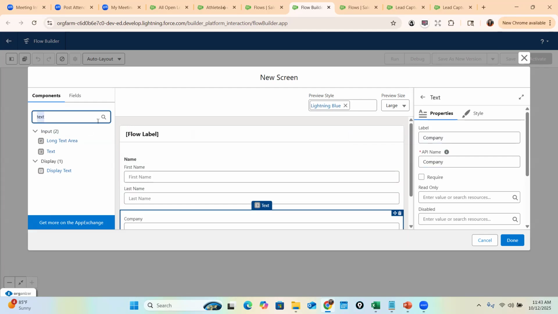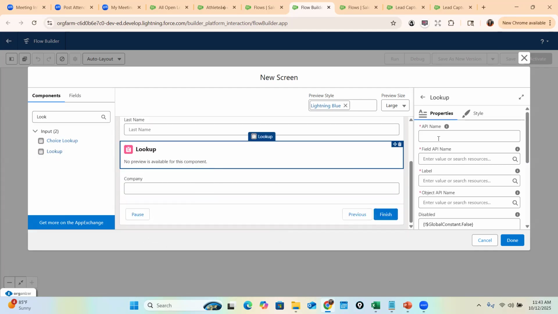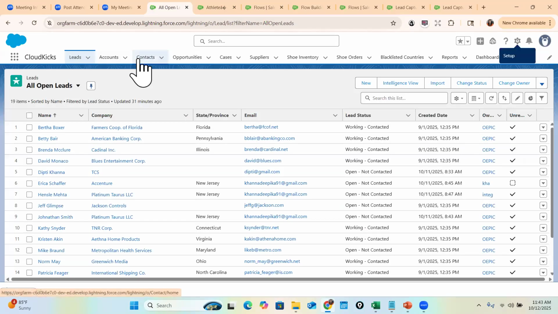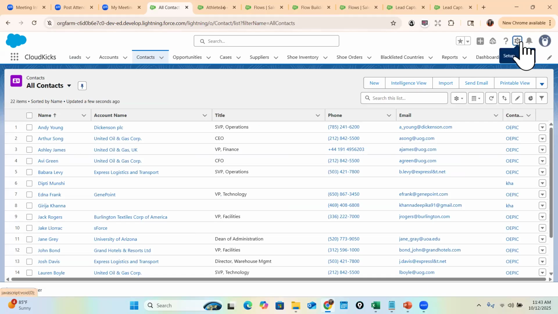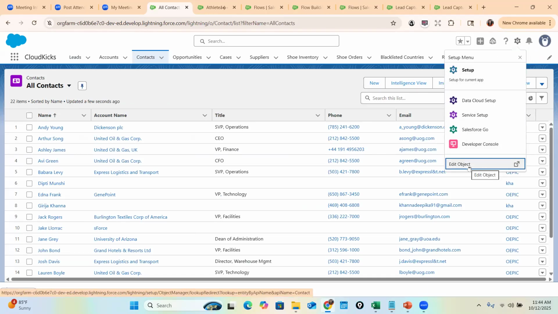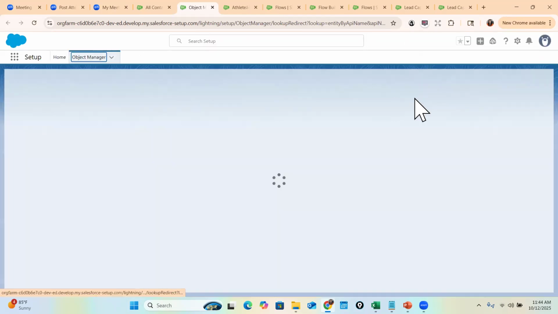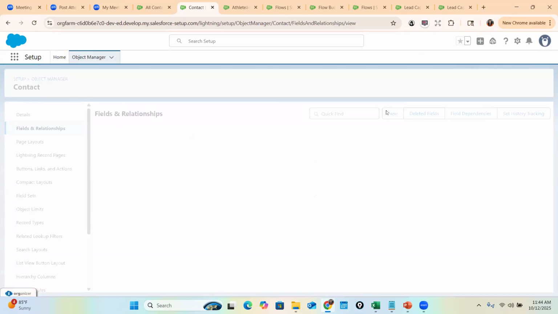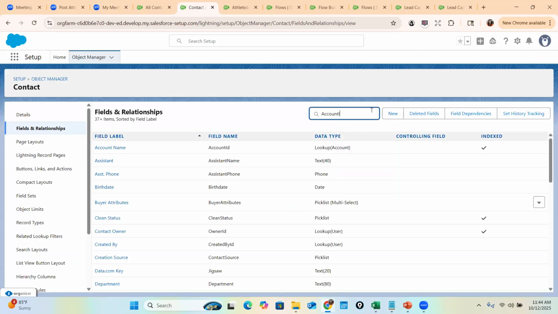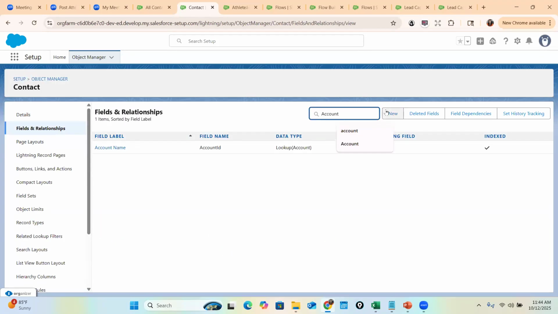And then here we need to tie that contact to the account. So here we will go ahead and say lookup, and we will put this over here, and look up to which. So on the contact, there is a field available called account ID. Okay, if you go over to any contact object, and go to the edit object, in order for you to tie this, we do have a field available called account ID on the contact object. This one, right? So it is a lookup to the account.